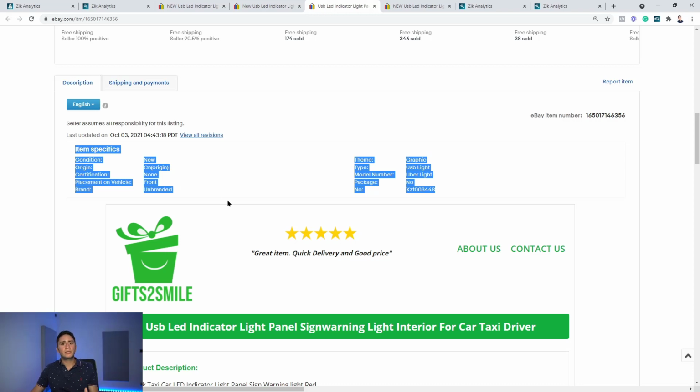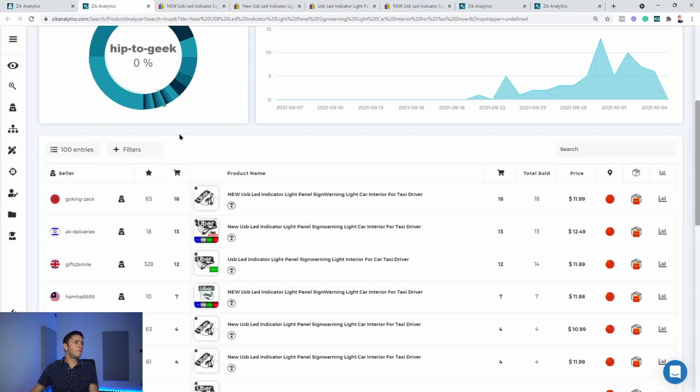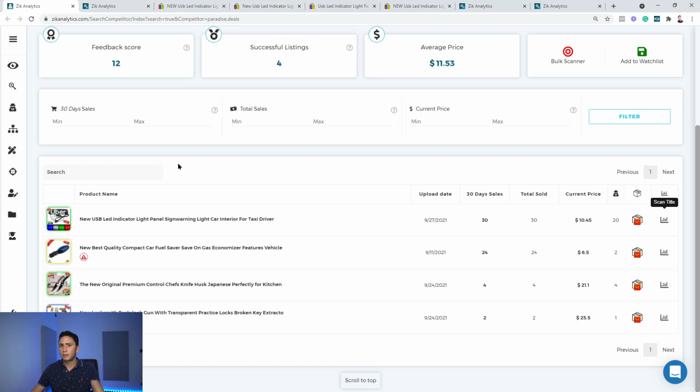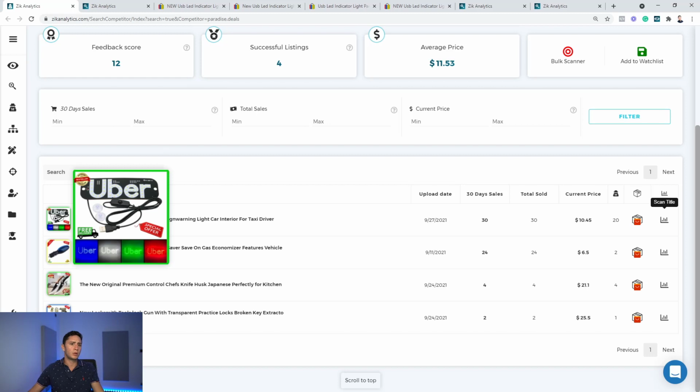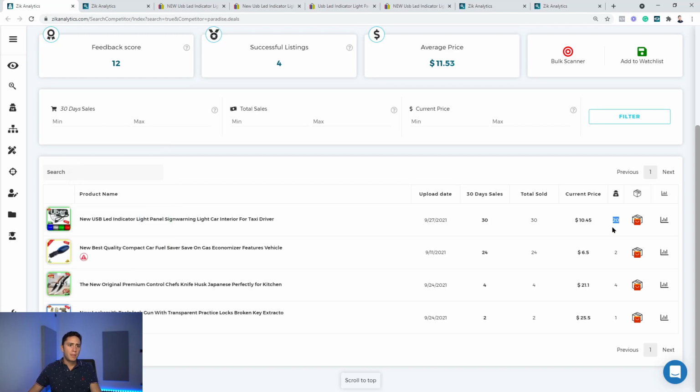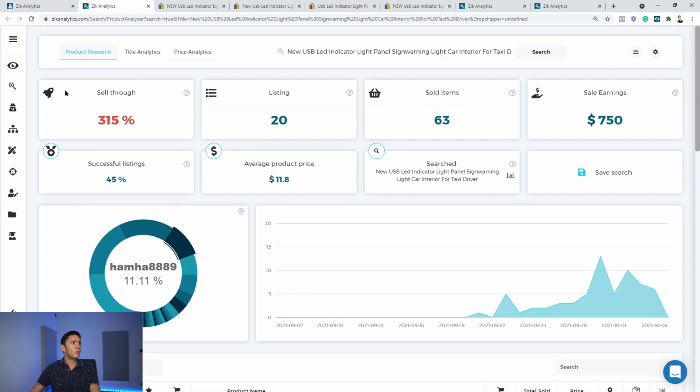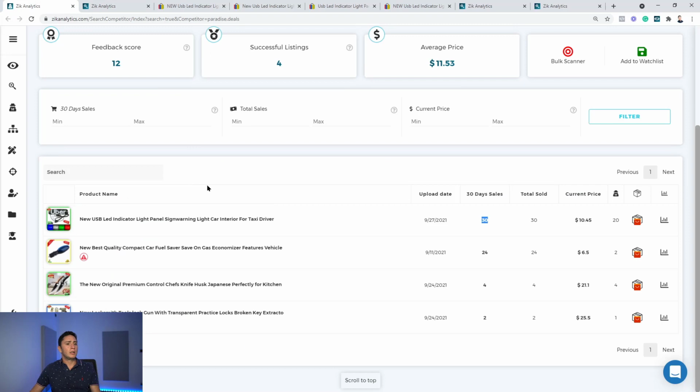So these are the criteria you're going through. Let's go through the flow again. You found the product through competitor research, niche research, whatever it is, product research. Let's say this is the product. You check the competition. Usually with 20 competitors I would not even check, but because this product has 30 sales, I decided to check it. After I checked it, I realized, wow, the statistics are great, even though there are 30 competitors. There are still 20 competitors, etc. Now you will check the competition here, the sales here, and you will go forward.